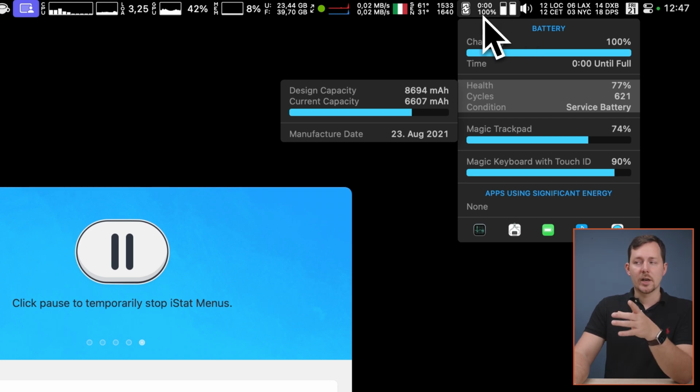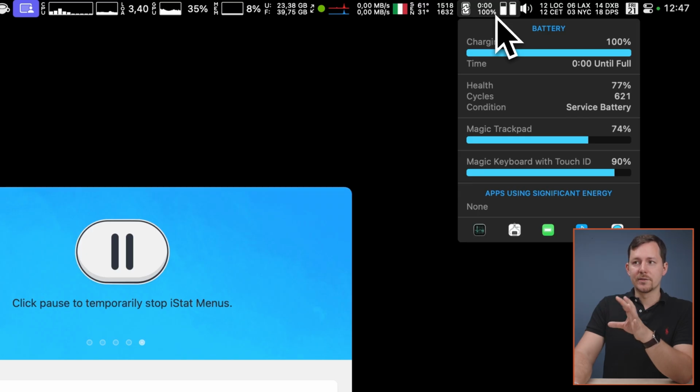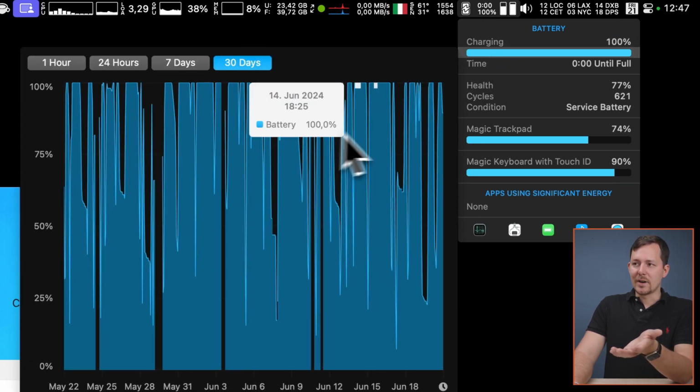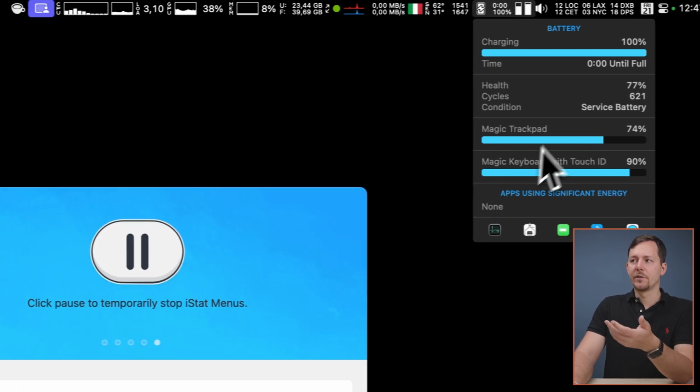Right next to that, you actually have the internal battery, and that's really cool because it actually gives me an estimate of how much time it will take for the battery to fully charge, as well as how much time I have left before the laptop is going to shut itself down. All of that is visible right here at a glance. And if you want to, you can still drill into the graphs right here so you can see what type of usage you had out of your device.